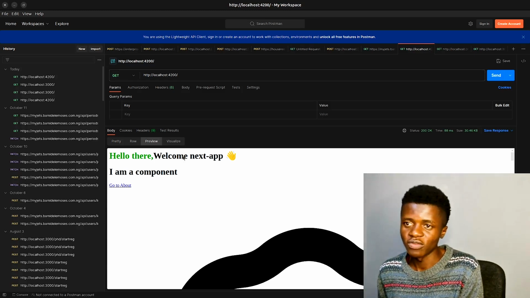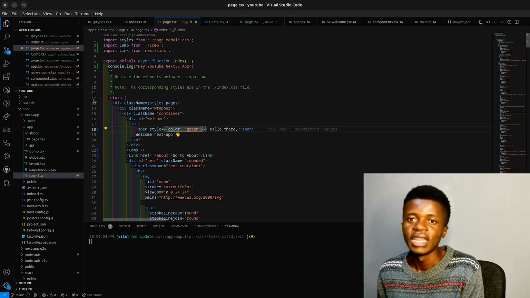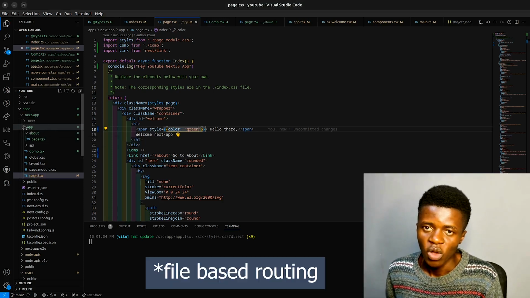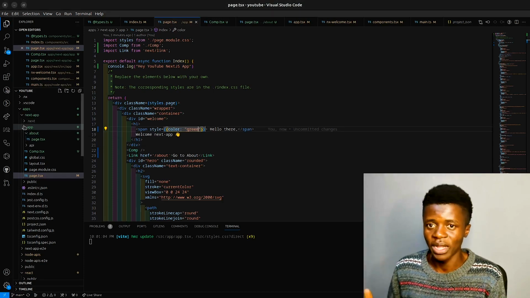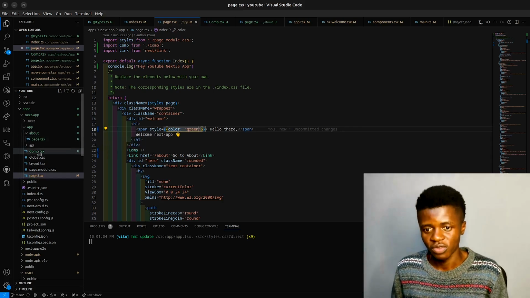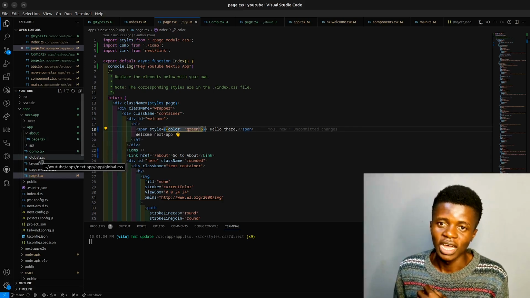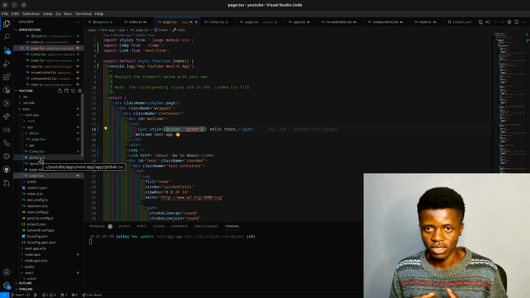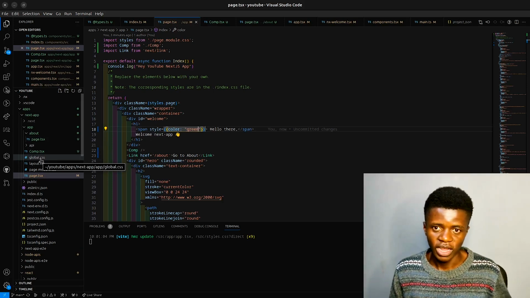There are other parts of Next.js that make it really cool, like it forces you to do page-based routing. We're going to discuss this in more detail, the pattern of using pages, the file-based routing instead of the component-based routing. And like I said, this is going to be a series of discussions about what makes Next.js special from normal React. So I hope this helps.